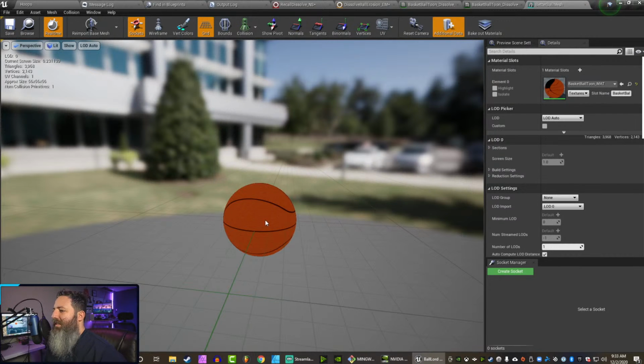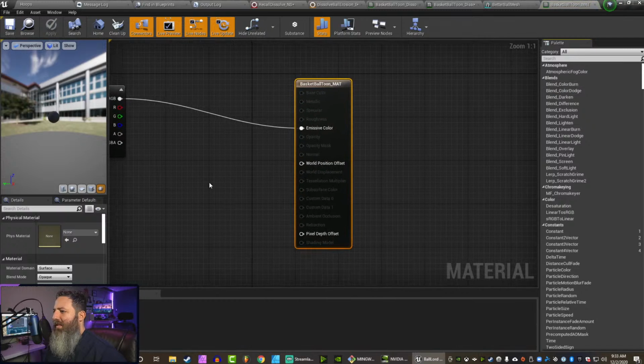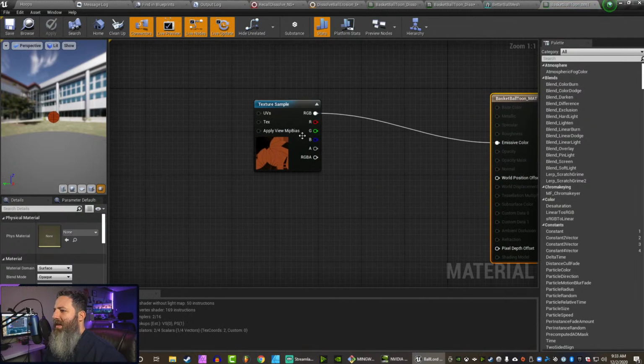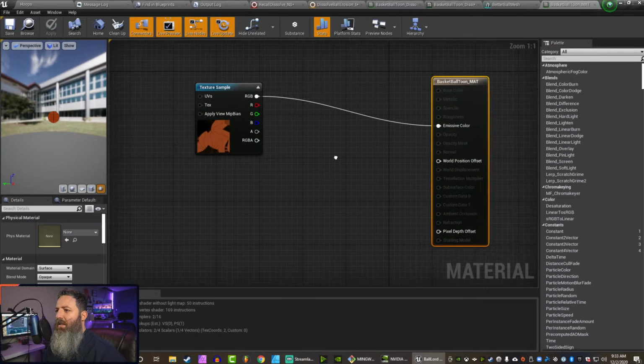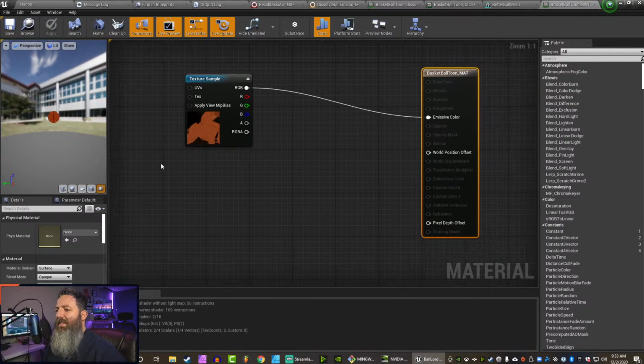So anyway, the point is all our basketballs do not have that dissolvey material. This is just a very simple basketball, and it's unlit.